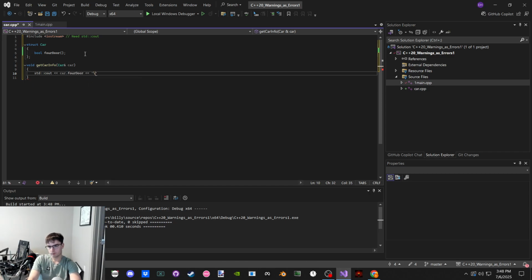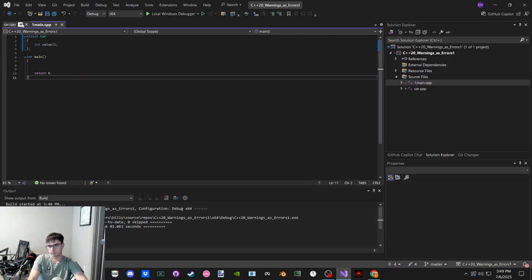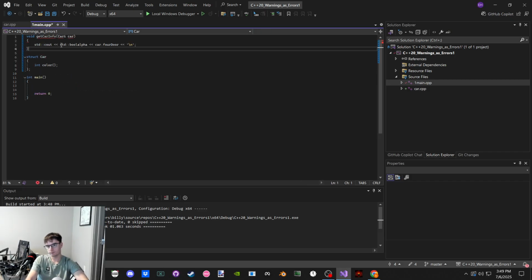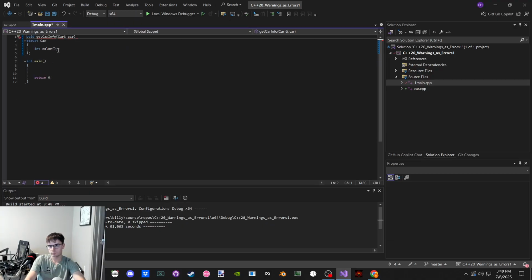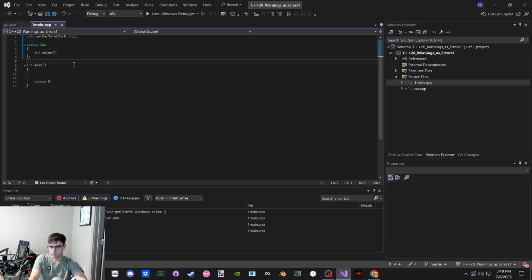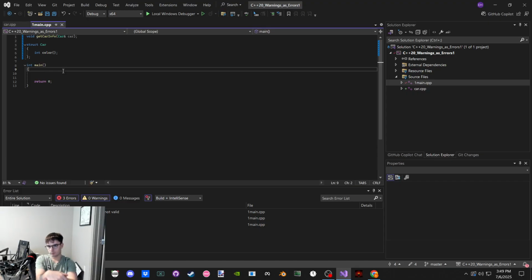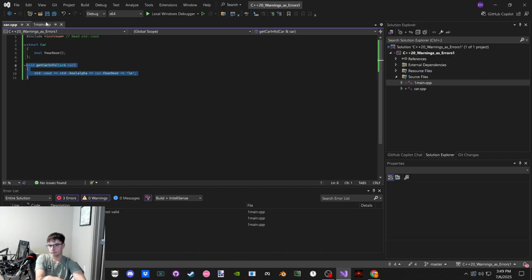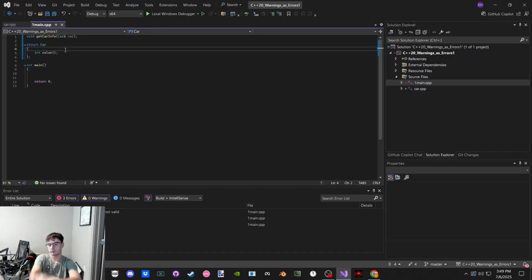Car.fourDoor. And we'll do std::boolalpha. Okay, and now, declared here, defined there.